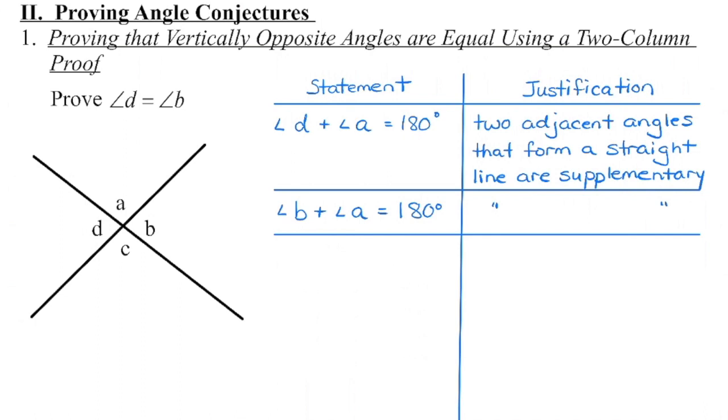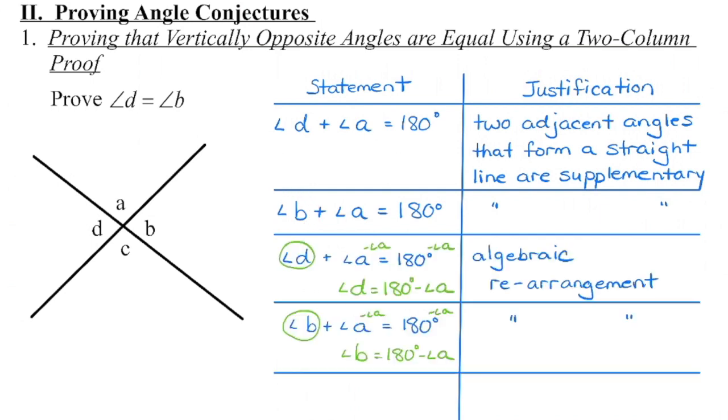Now, we're always going to go back to what it is that we're trying to prove. We have to show that D is equal to B. D is on the board and B is on the board. So what are we going to do with these pieces in order to ultimately show that D is equal to B? And then hopefully you can see that both of these have D plus A equals 180 and B plus A equals 180. So let's try rearranging these so we can isolate angle D and then we can isolate angle B.